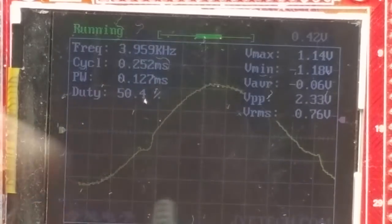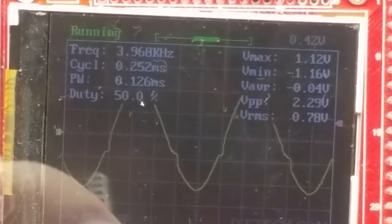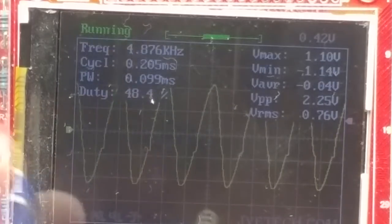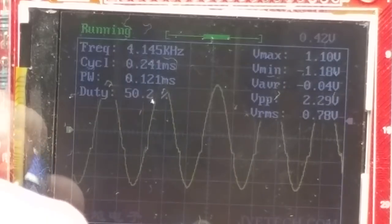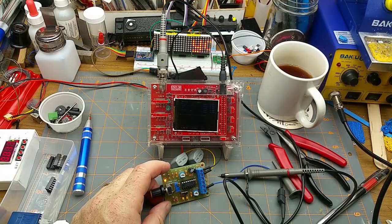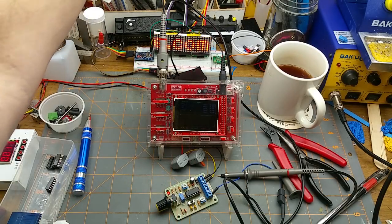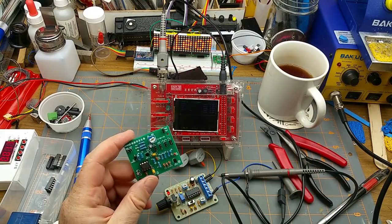Oh, duty cycle does affect the sine wave, too. Let me zoom out so we can see a couple of sine waves. So there's a duty cycle roughly in the middle. Okay, so it does lean it around a little bit. That's pretty much a little. Okay, well, it's not the best, most accurate, most precise thing in the world, but I think it is a little bit cleaner waveforms than this guy was giving me.